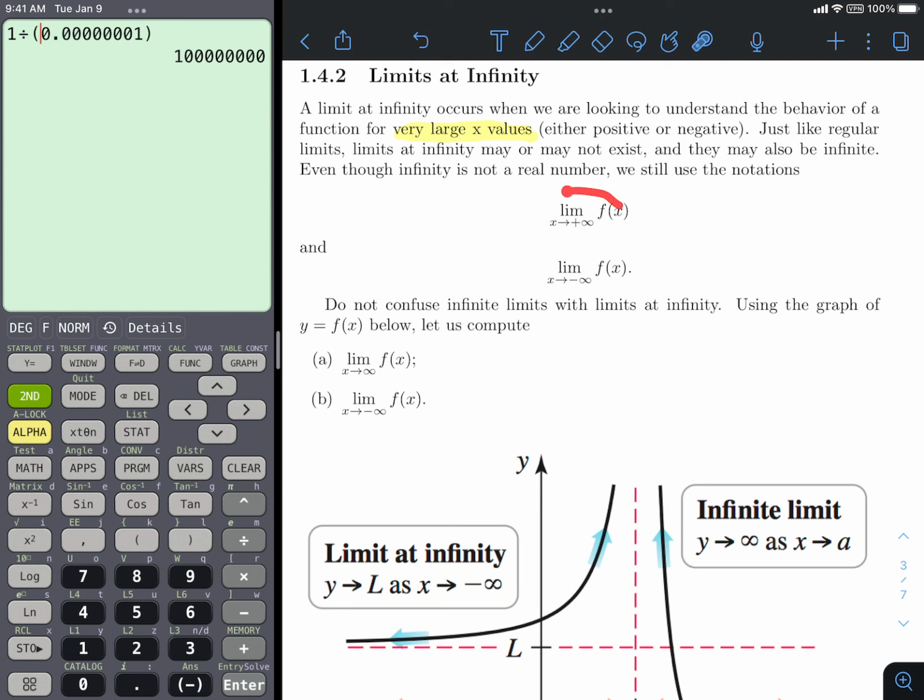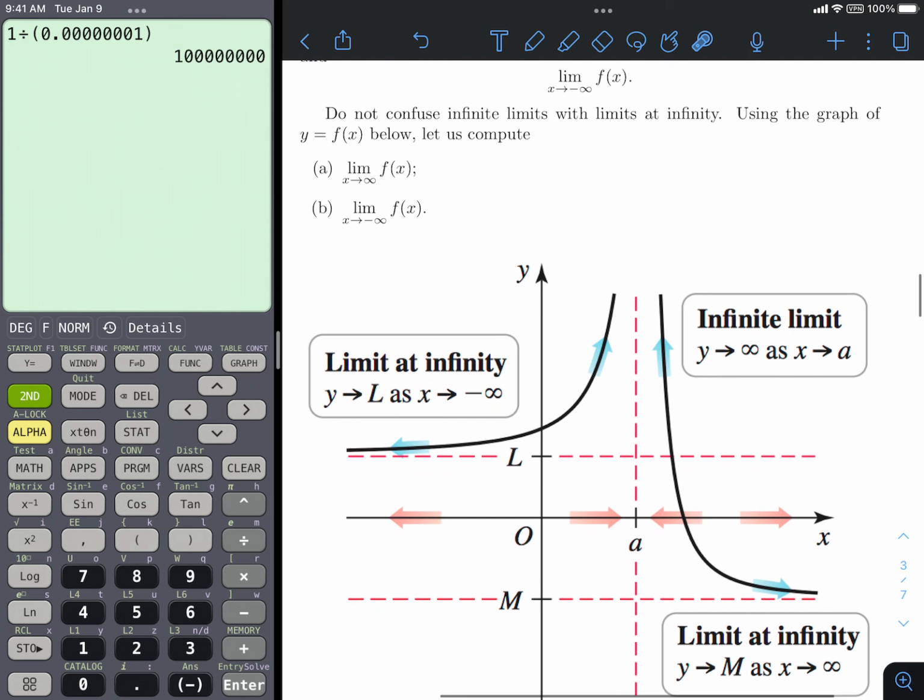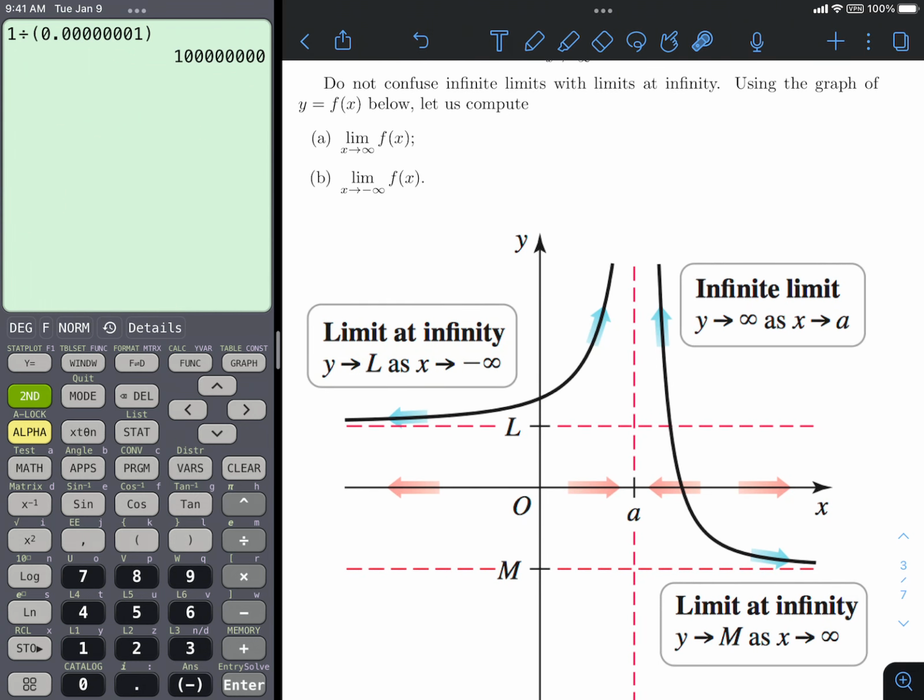And we write it this way. So x is not technically approaching any one number, but we write it this way to tell that we're plugging in values of x into the function that are bigger and bigger positive, and this one bigger and bigger negative, and we're looking at what happens to y. Okay? So using this graph as an example, let's see what happens when x becomes very, very large.